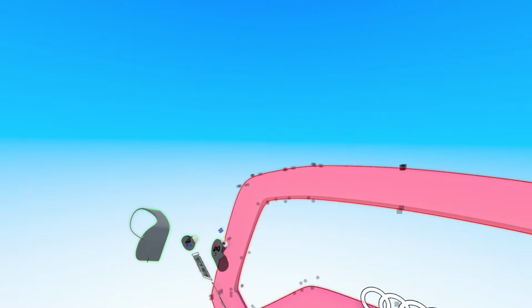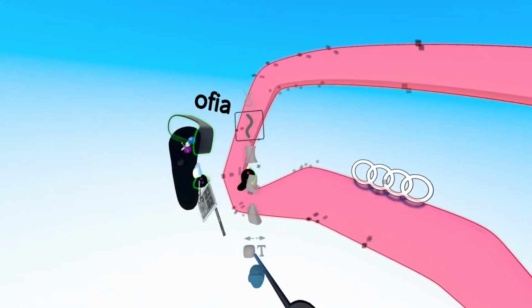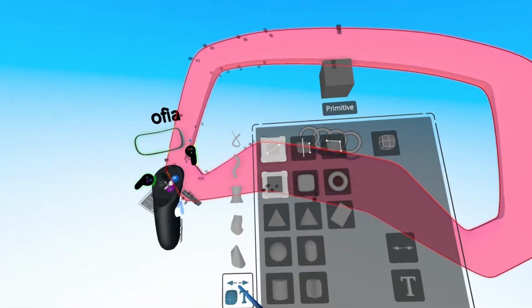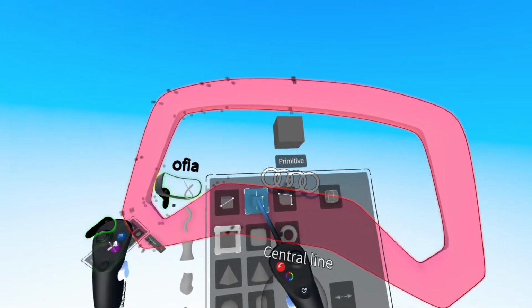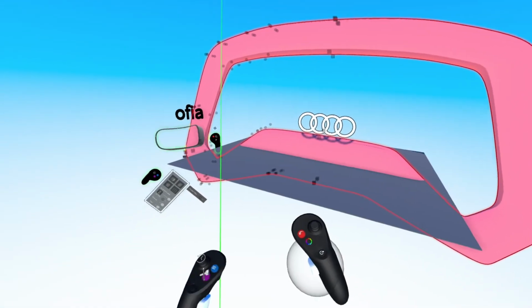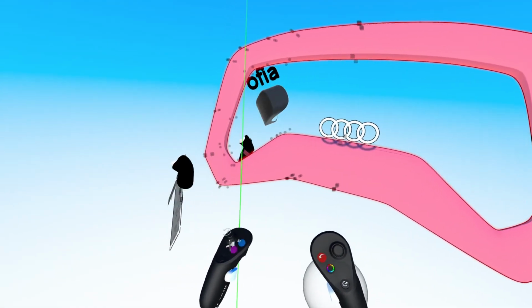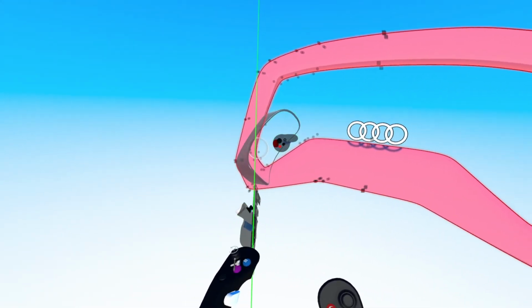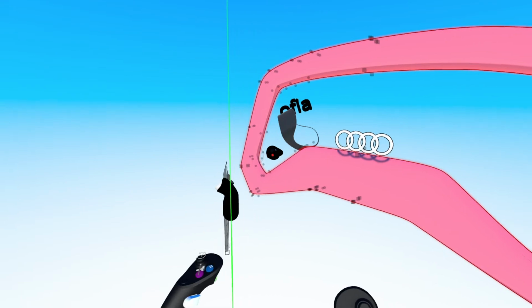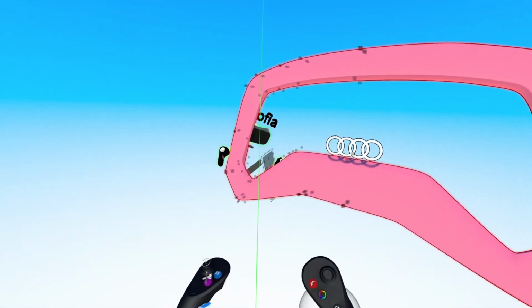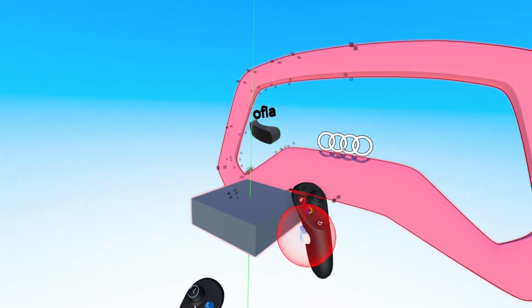Yeah, this is a really hidden feature. I wonder if I can show it again. So I have the central line button clicked, and I have my left trigger here, and if I sort of soft squeeze it, this will determine the axes that the cube appears on.